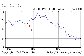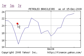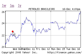The first stock is PBR, Petro Brazil. Like most energy stocks, you can see that it peaked out here in May, June, and then had a very steep, steady decline. The stock has been able to find support at the $20 horizontal support level, and it's starting to move higher off of that support level. On a 1 month basis, we see choppy action. It has moved through horizontal resistance at $22. And on a 1 week basis, it's been choppy but trending higher. Not a bad candidate, but I'd like to move on and take a look at others.